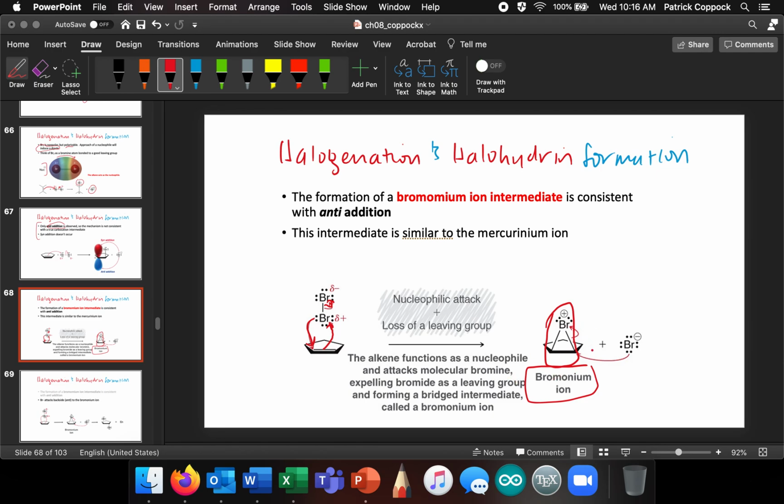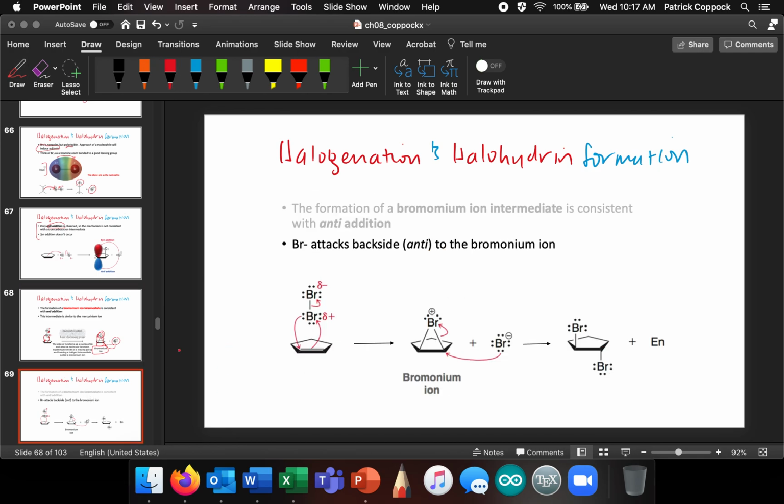You get this bromonium ion, and when you get the bromonium ion, you can see that the bromide can attack from the backside, right? Since you've got that plus right here, both of these carbons are very partially positive. They're super electrophilic, plus these electrons are all pulled to the side, so its backside is just hanging out in the breeze, to get tagged by this bromide. So bromide attacks from the backside, as we said in the previous slide.